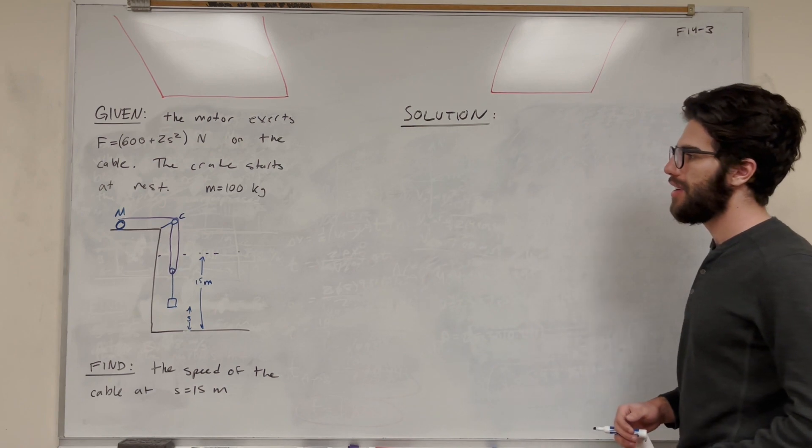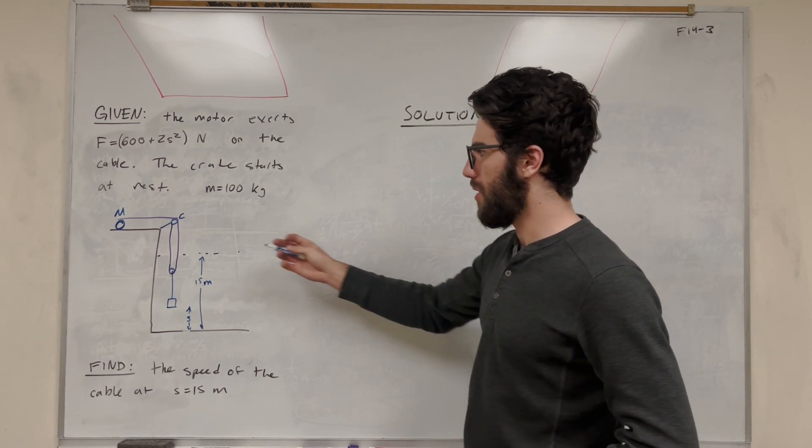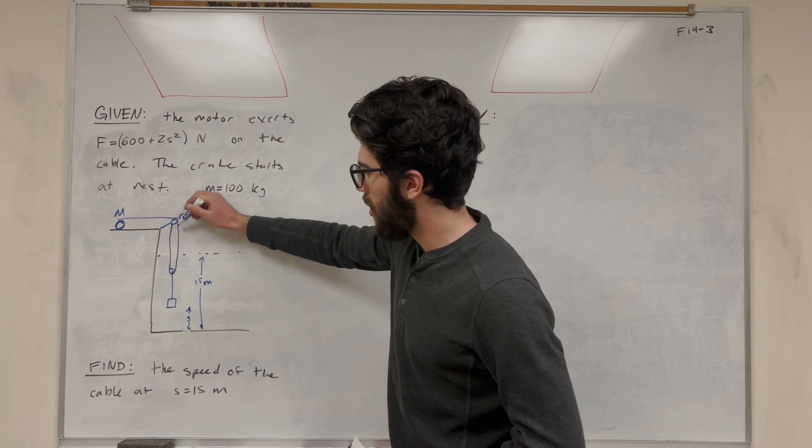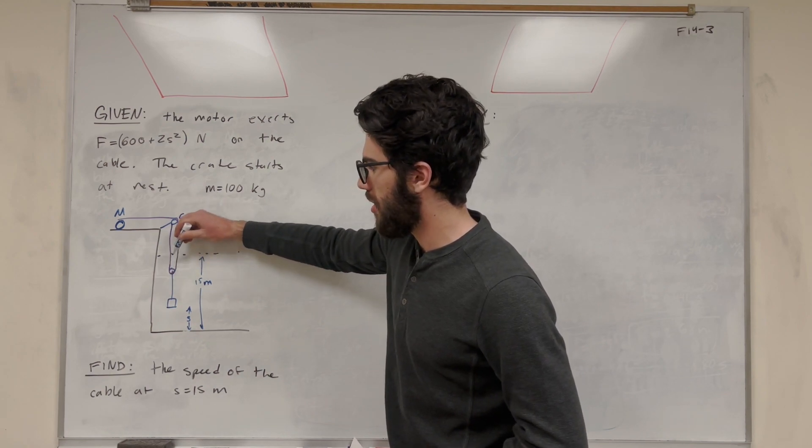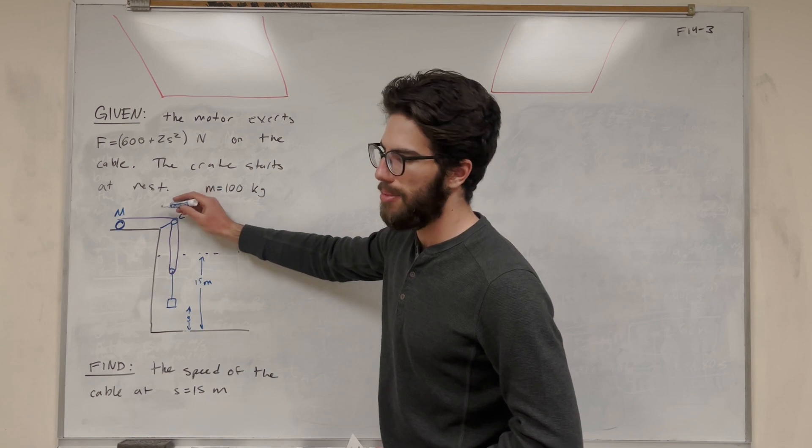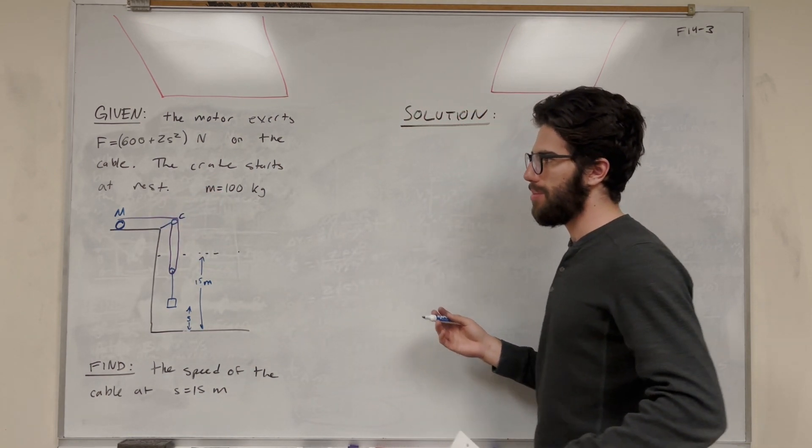So let's solve for that. So if we look at our image here, which is probably over there, or are you looking at this? Then we have this pulley that goes over this pulley that's holding the crate. So the crate is going to move at half the speed that the motor is pulling. We learned this in a previous unit.